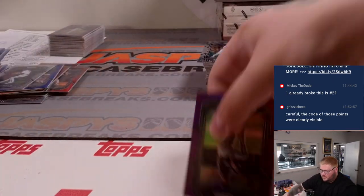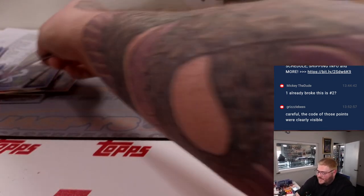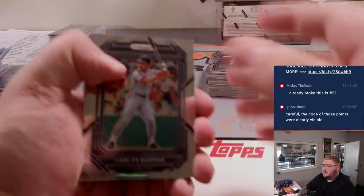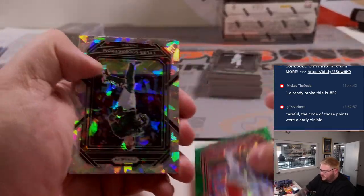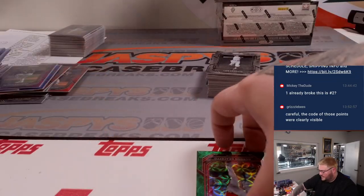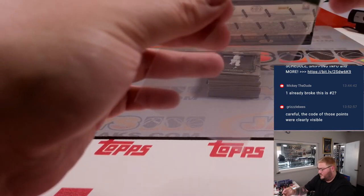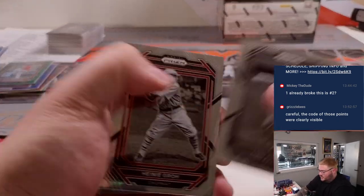Purple Peyton Pellett. Silver pot of gold on the Marcelo Mayer. Peyton Pellett for the Chicago White Sox. Gonna go to Chris, 12 out of 99. Green scopes on the Graceffo. One more Graceffo. Red Wave, got a chance to make up for it, redeem myself. 47 out of 75 for the Cardinals and Kaishan.